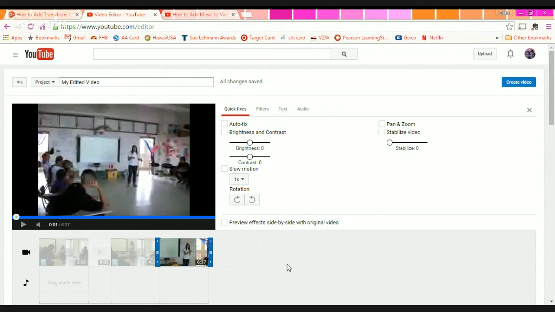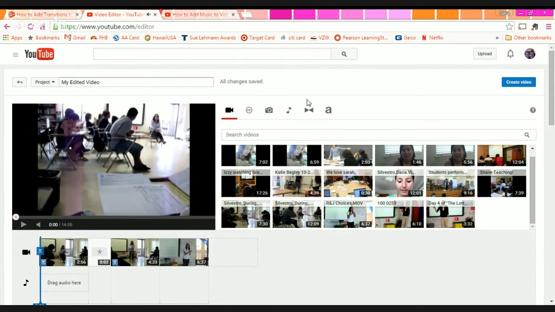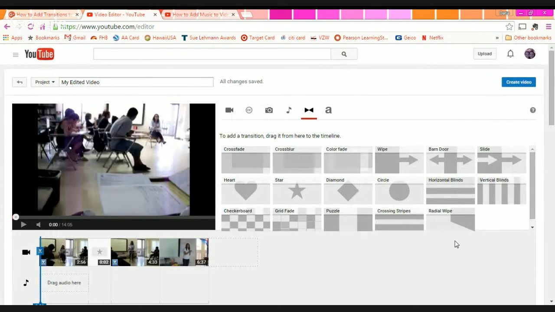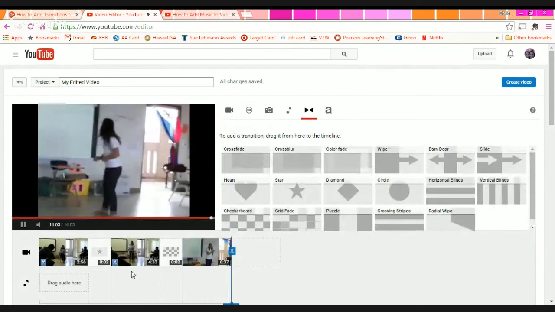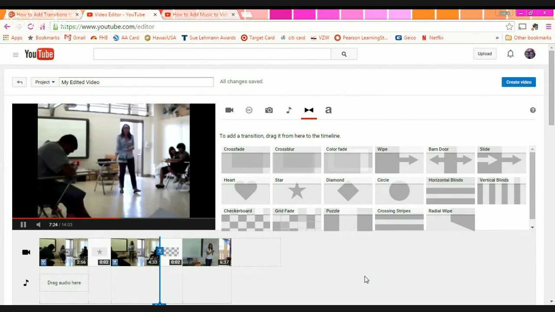What I'm going to do, I'm going to click down here in the gray again to see my options, hit pause because the videos are going to keep replaying. Then I'm going to click transitions. This time, let's say, why don't we do this checkerboard? That's interesting. So I'm going to click the checkerboard. I'm going to drag it between these 2 clips. And if I want to see how that plays out, I'm going to go to the end of that first sequence, which is about 7.5 minutes long, and see how it plays. So let's take a look.